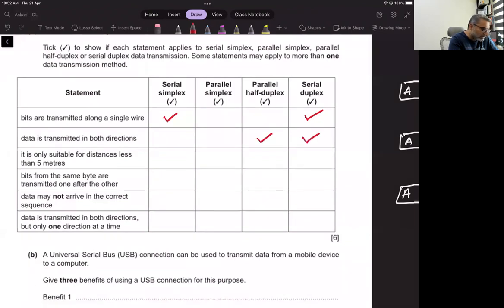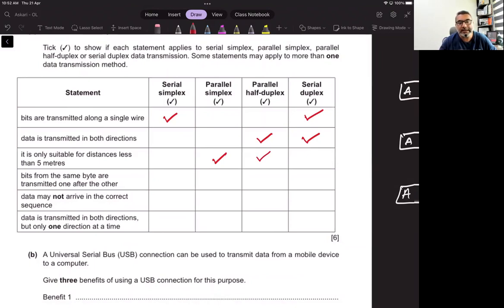It is only suitable for distances less than 5 meters. So this is parallel simplex, and parallel half duplex. In parallel, since data gets muddled up, it gets skewed.